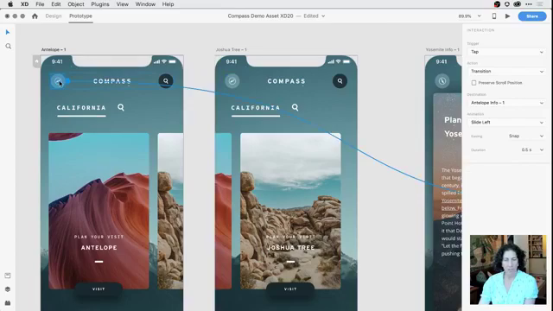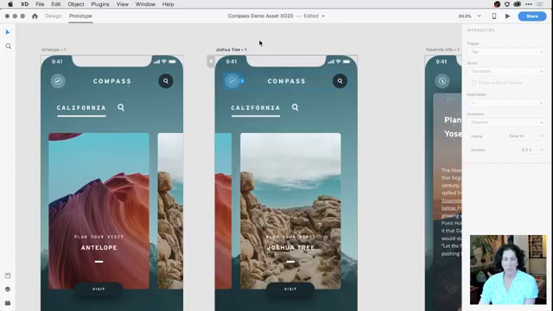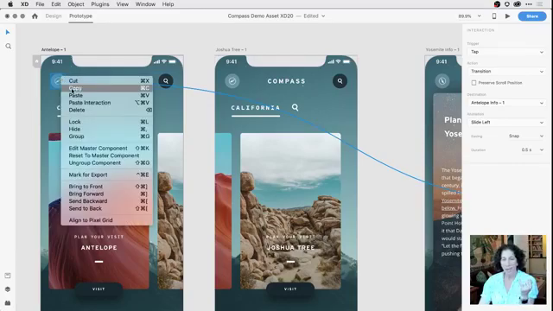So I'm going to come on in and select this first guy. I'm going to copy it. Come on into that second guy. So doing that a little more slowly now. And come on in and select the first interaction that I like, and I'm copying it.